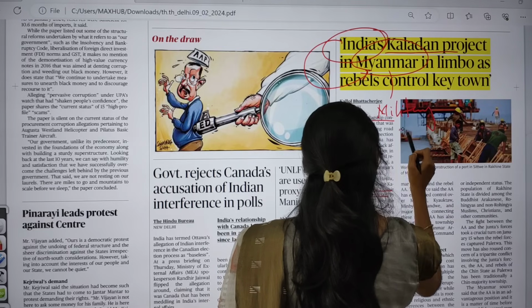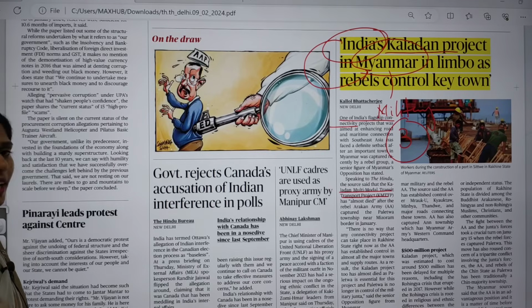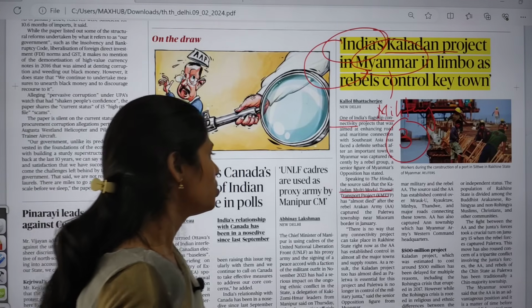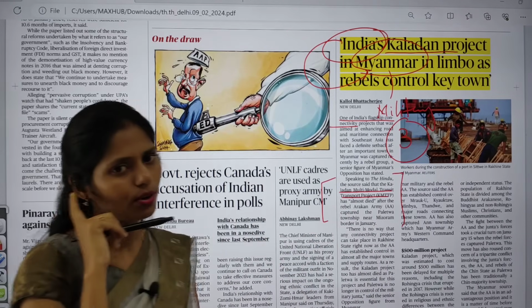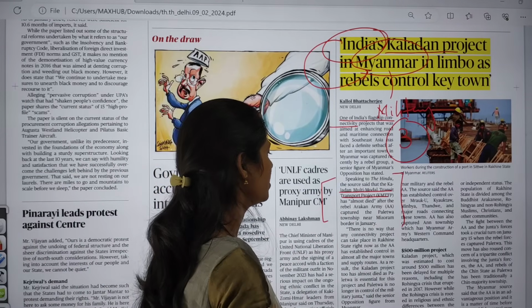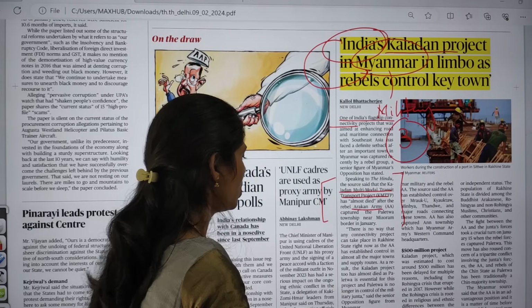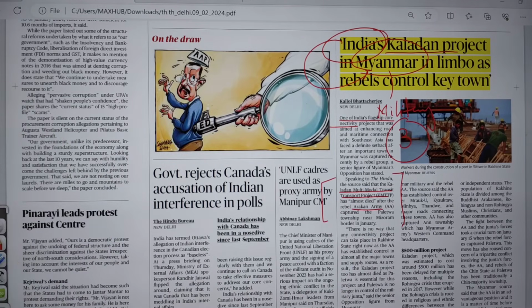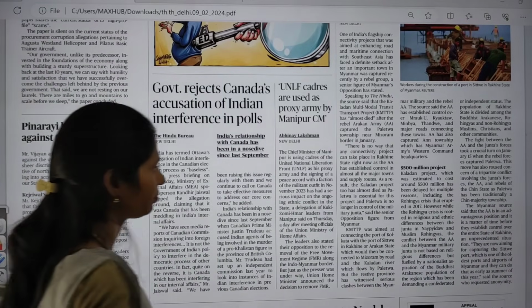It has been 3 years completed. Myanmar has been under this military junta for 3 years. Our authorities are saying that this project is almost dead because it is under the Arakan Army. Okay, you have to know what this project is, and you can see the details of that project in the second line.